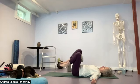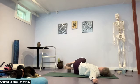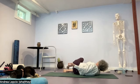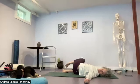Bring your legs back, still squeezing. I have to reset the block, so whatever you need to do. Inhale here. Exhale, drop over to the right. See if the block is okay once you get there. And let us roll our head around and look out over the left hand and breathe here.